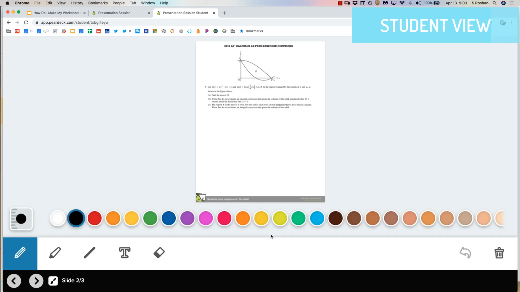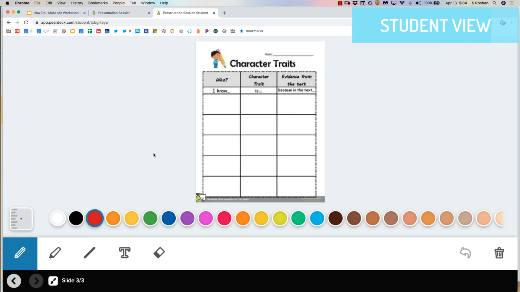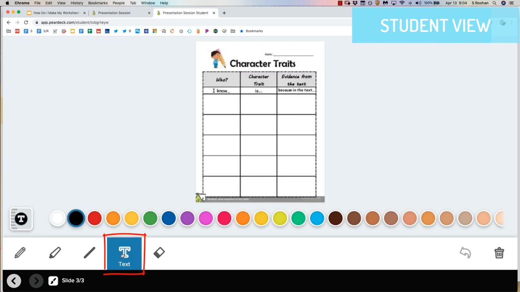And with this first question, which is a math question, if they can do some sketching with their mouse or if they have a tablet at home, they could draw on the image. But let me get into this question, which was this chart. What they can do is they can use the text and they can change the size of their text, bigger and smaller. And then they can just start writing. That was a little bit small, so let me make it a little bit bigger.